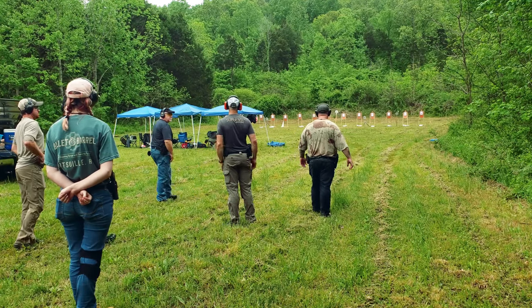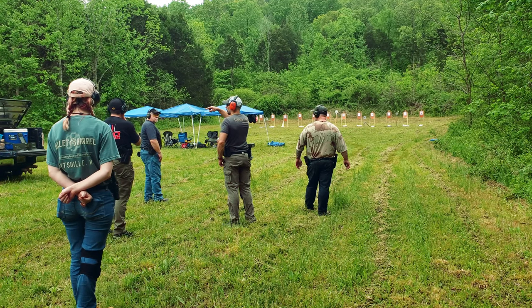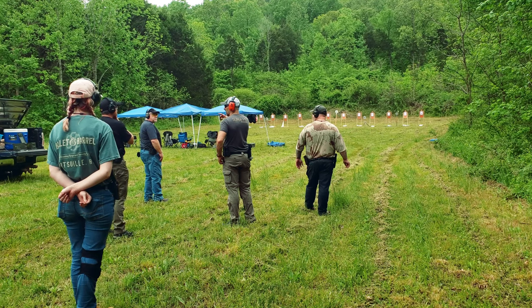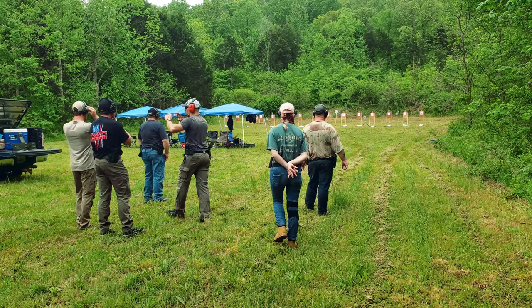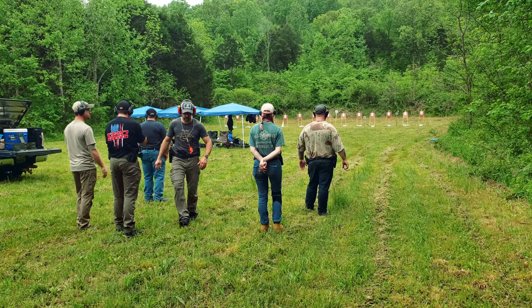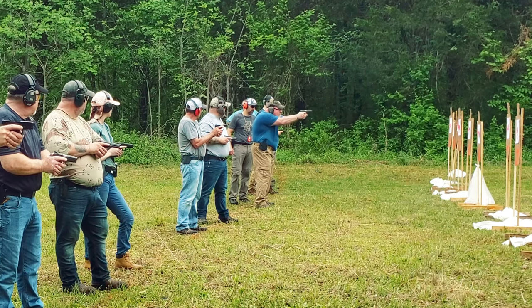So we're at like 47 yards. Don't shoot like crazy. A couple people stand behind the shooter to let them know if they hit, because it's hard to hear and it's hard to see at this distance because your muzzle covers so much of the gun. You know what I'm saying? Eyes and ears. Faster.